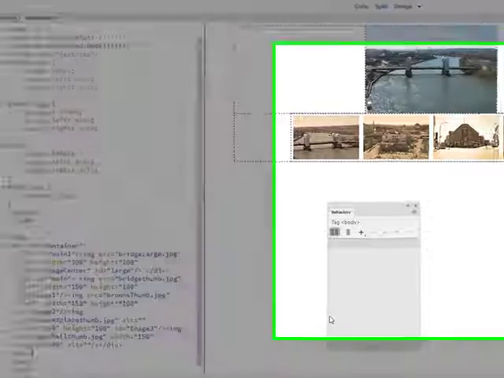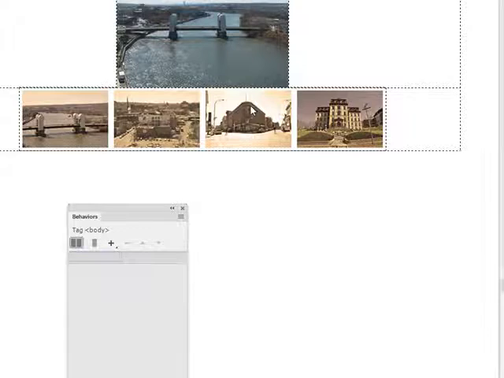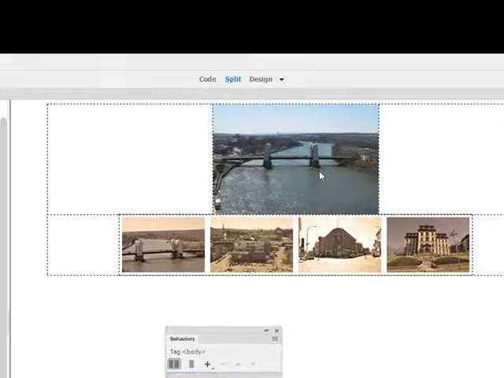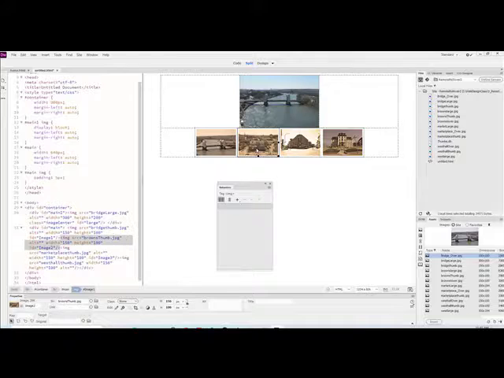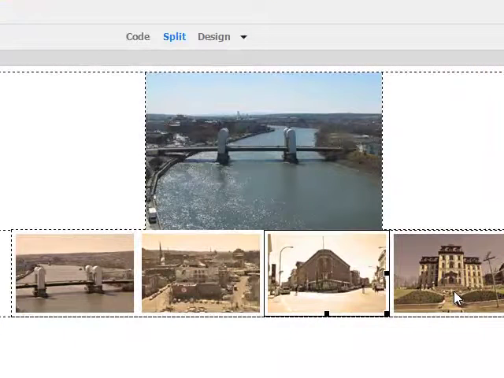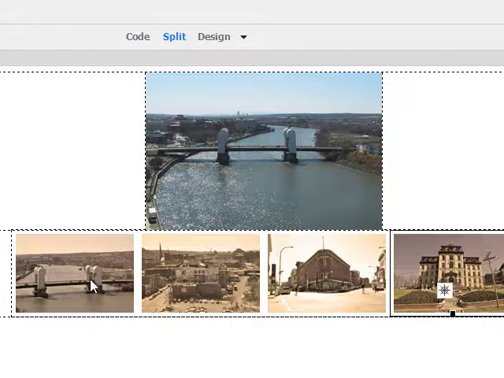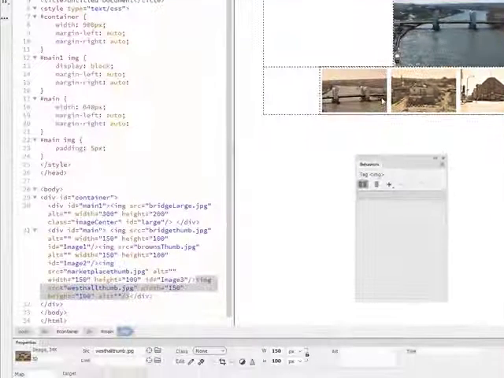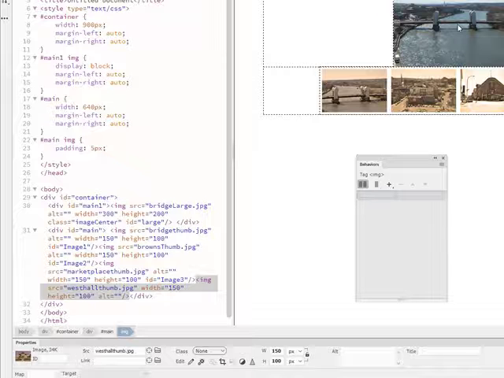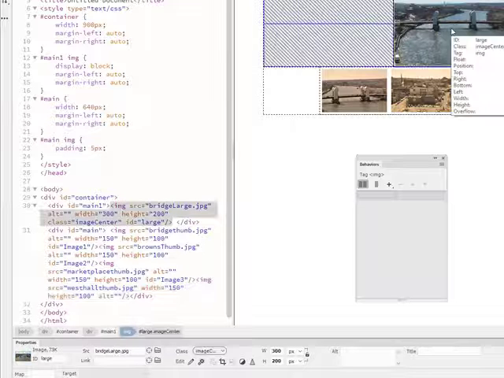All right, so once you're all set up and you have put on your page the images, the image you should have up here would be the bridge large, and then down here are all of the ones that say thumb. So this is bridge thumb, Brown's thumb, marketplace thumb, and West Hall thumb. So what we want is both for these to roll over and to swap here. And to do that, we're going to do the remote rollover first, and then we're going to do our regular one. So remember, to do the remote rollover, we have to first ID this.